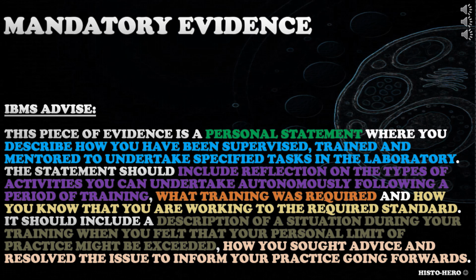Then, they need to select a specific example they will be using for this part of the evidence, and state what it was and how they reached the limits of their practice. They could either stick with their previous example or use a new one to demonstrate how they reached the limits of their practice. Then they need to include how they are seeking advice to resolve issues. They also need to include how they are learning from this to improve their practice for the future.